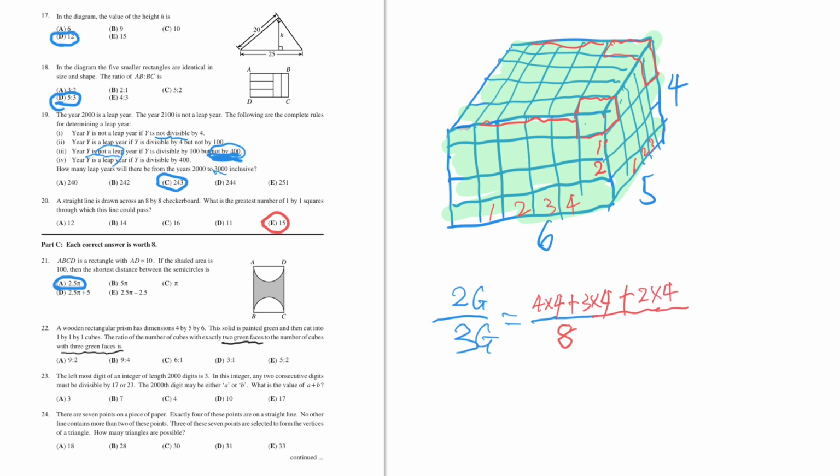The rectangular prism, like a cube, has 12 edges, so 1, 2, 3, 4, that's 12 edges. The number of 3-face cubes equals 8. The numerator is 36. So 36 to 8, we cancel 4. That's 9 to 2. The answer is A.